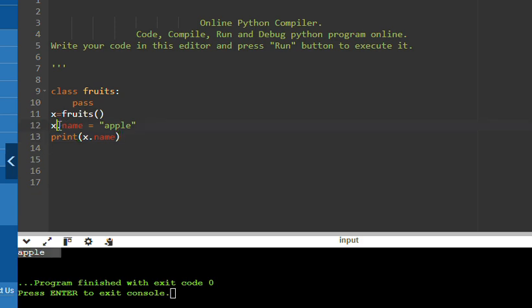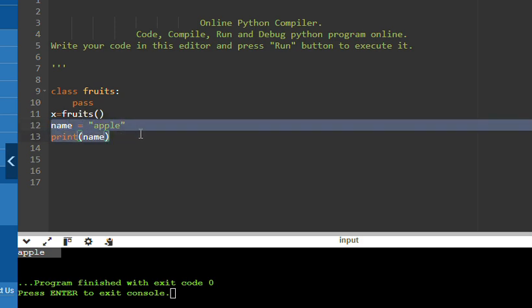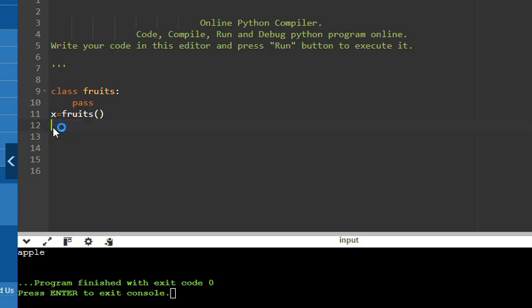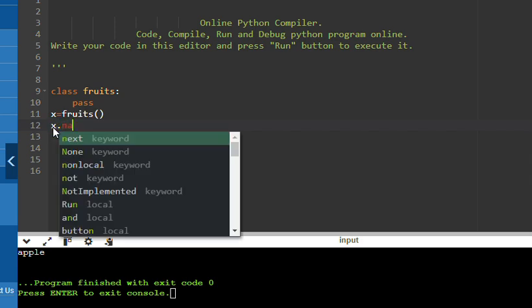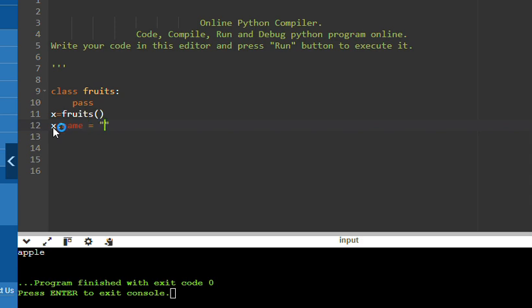So we cannot use in this way. See, look at here. I will show in the wrong way also, so that you can understand what is the correct way and what is the wrong way. So this is a normal variable initialization which we will do normally. So let's see. Now also we are getting, but this is the wrong representation when we are working with the class and the object. We have to not use in this way. Yes or no? So we have to use x dot name equals to double quotes the value of this thing, and if you want to print, we can use this print x dot name. This is the correct representation.